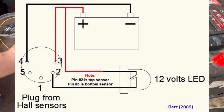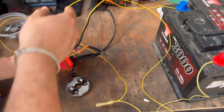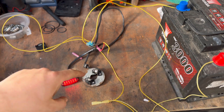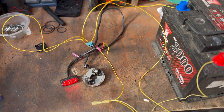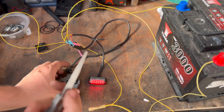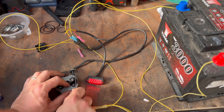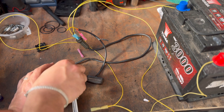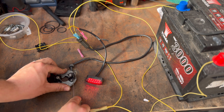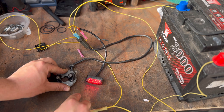I'll link in the Google Drive - there's a resource in there about how to do this. The earth goes straight to the earth of the battery. My light is lit up, so I believe we're testing the top hall sensor at the moment with pin two. To test this, I've got some feeler blades - I'm literally going to break the circuit. Where your trigger sits, there's a cup that sits around it with a cutout in it, and every time that cutout comes along as the engine spins it triggers a signal - that's what the engine is seeing.